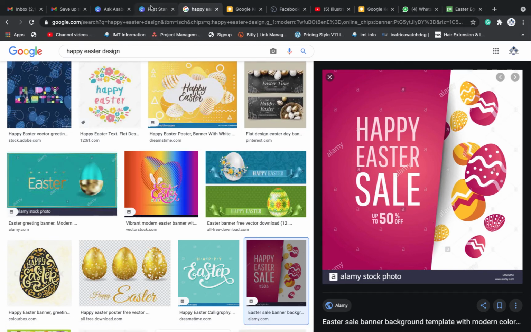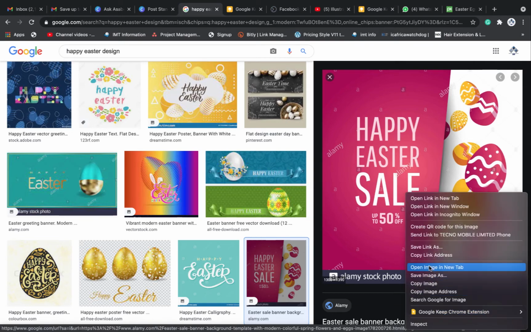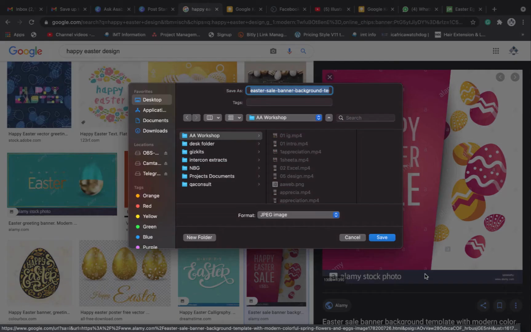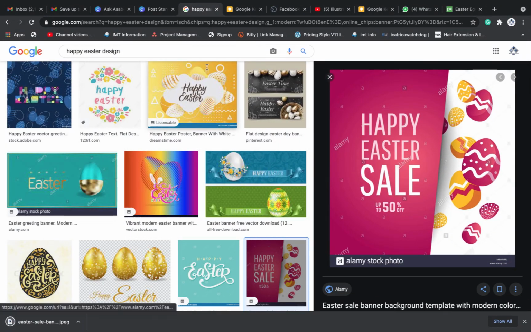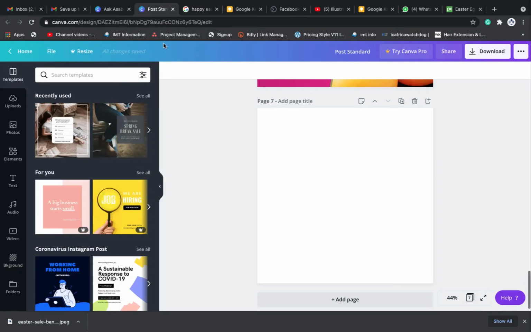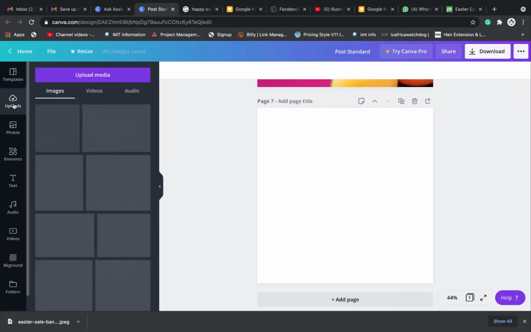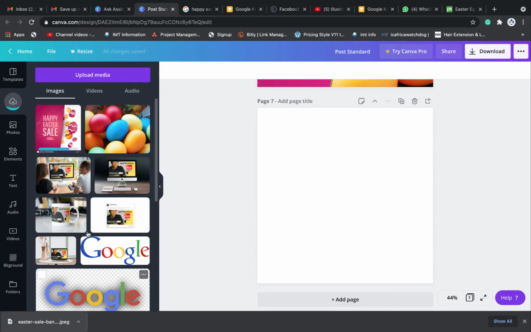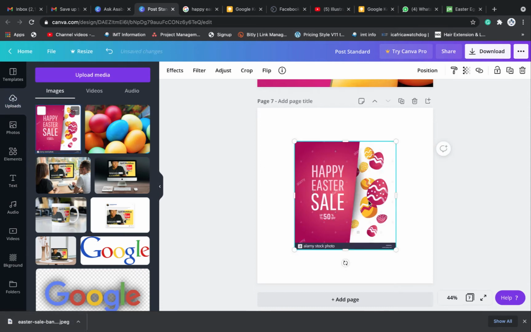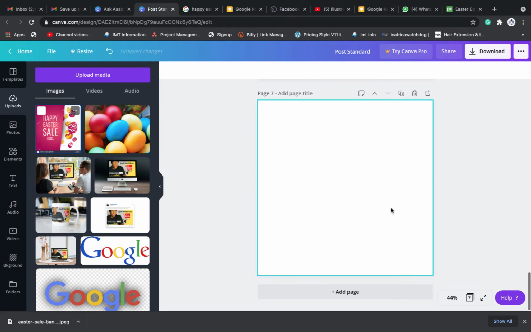So let's just go back here. Now this is what we need. We need this pattern here. So now you can do this. You can right click and then save this image. So let's save this image. Okay, I'm saving it into my Ask Asabia gallery. Good. All right, so then I go to my post, and then let me just upload the picture. I come to upload and click and drag this picture in here. All right, so it comes with all the watermark and that. So this is how it looks. That's not what we're looking for. We just brought this just so we can pick the color from it.